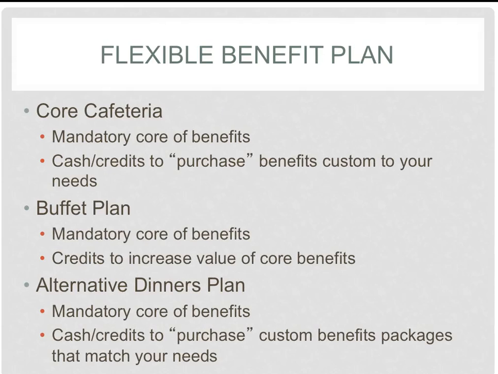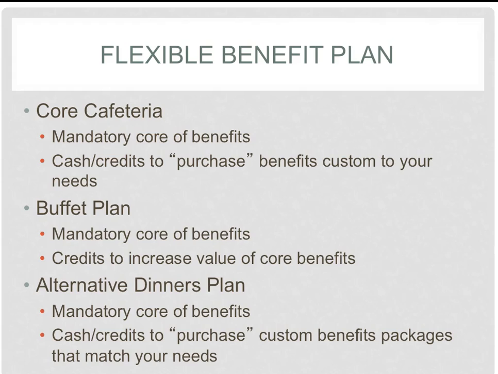The last thing we'll talk about is flexible benefit plans. A long time ago in class we talked about how there were some benefits that seemed to be available for married people with children and other benefits that didn't seem to exist for people who were single and didn't have children, and how do we manage that? The way that we manage that is through what we call cafeteria plans or flexible benefits plans. The goal is that everybody gets a pot of money that they get to spend towards benefits, and then I can customize my plan the way that better suits my needs. So if the company says 10% of your salary can go towards benefits, you can pick and choose how you want to spend that 10% of your money. That's sort of a nice benefit.